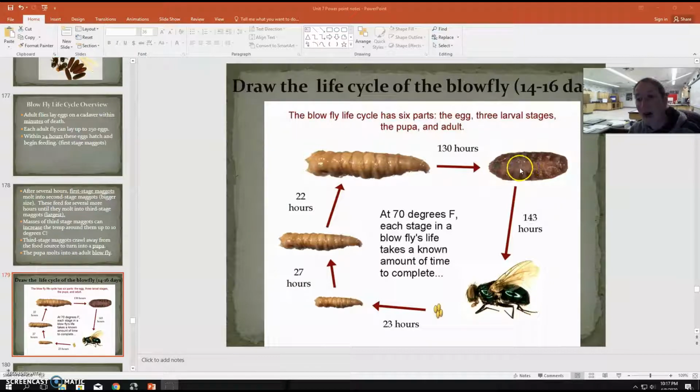All right, and then to go from the pupa stage down to your adult fly, we're looking at about 12 days. All right, so to go from here to here, it's 3 days. From here to here, we're going to say approximately 10 days. So now we're at 13 days, almost 2 weeks, and it's created that pupa. So if we're finding pupas anywhere along the outside of the corpse, around the ground, then we know the victim's been dead for at least 2 weeks, because that's how long it takes to create that pupa.